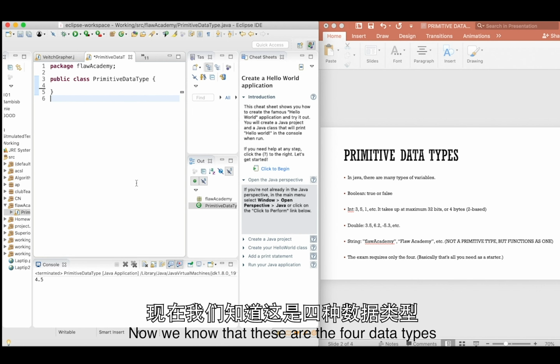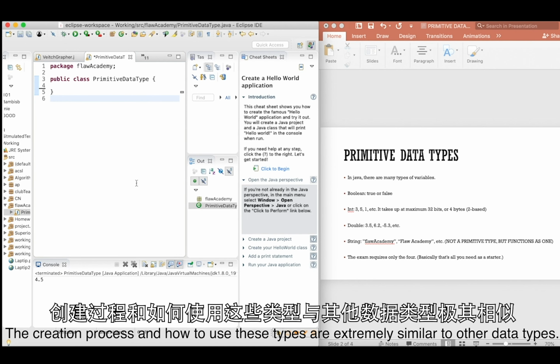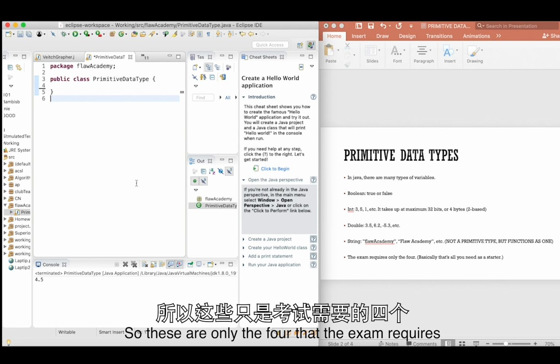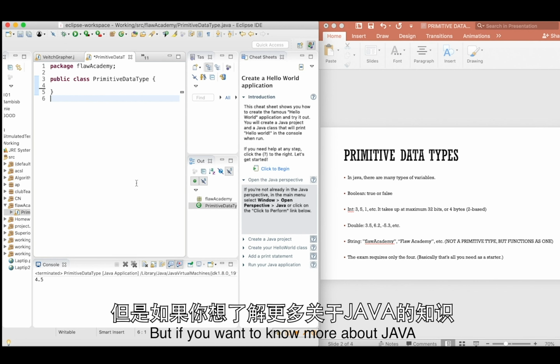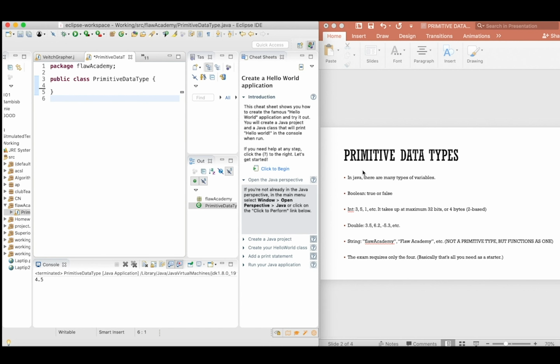Now, we know that these are the four data types, and you need to special note that string is definitely not a primitive type, but it functions as one. The creation process and how to use this type are extremely similar to other data types. So these are only the four that the exam requires, but if you want to know more about Java, you could explore on your own.